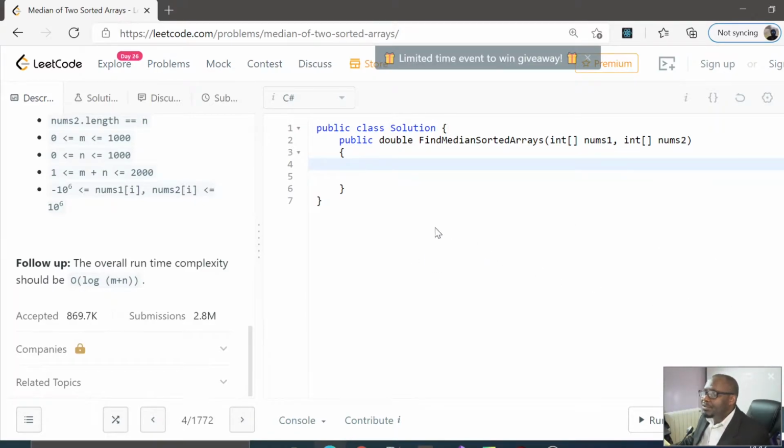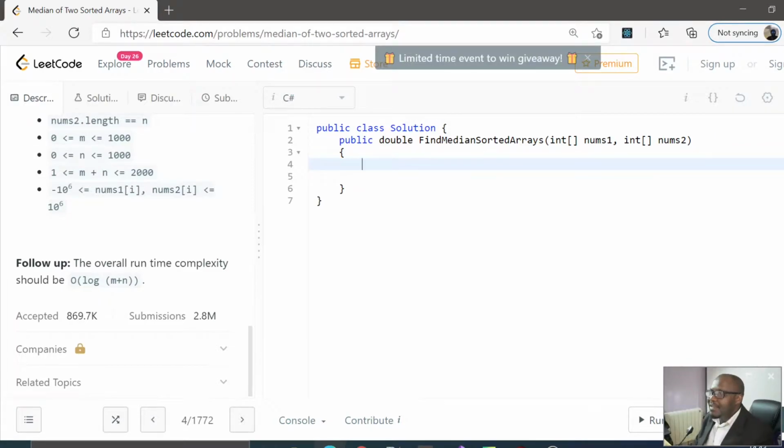Now, one thing I want to do first is make sure that list 1 is not greater than list 2. Because when we are calling this function to find the median of the sorted arrays, we are passing in list 1 in the first position and list 2 in the second position. But if I find out that list 1 is greater than list 2, I want to recursively call that same function, passing in list 2 in the first position, switching the positions of the lists.